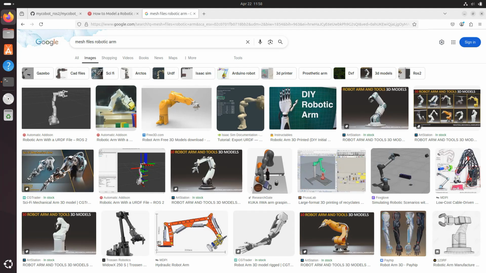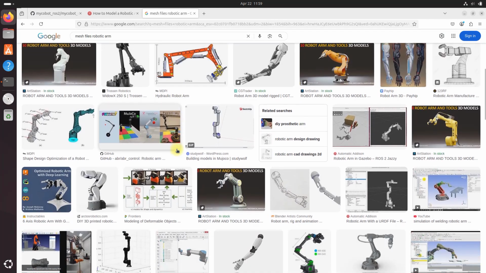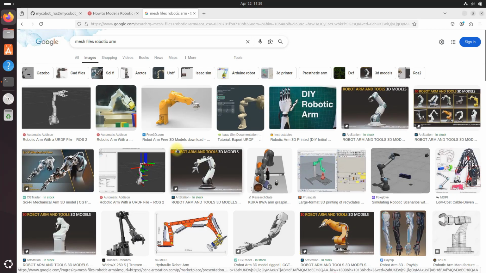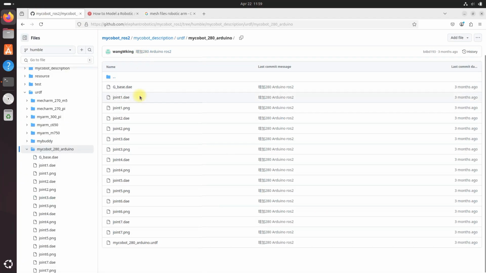Let's talk about mesh files. Mesh files are what make your robotic arm look realistic in robotic simulation and visualization programs. Mesh files visually represent the 3D shape of the robot parts. These files are typically in formats such as STL and DAE. Now, the mesh files that we are going to use were created by Elephant Robotics, and you can see these DAE files right here.